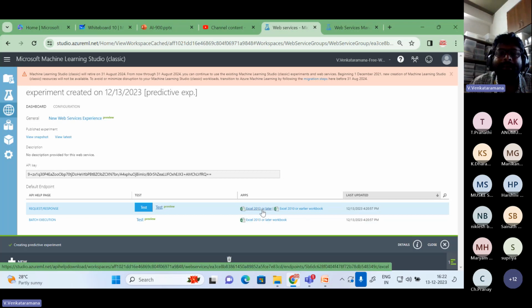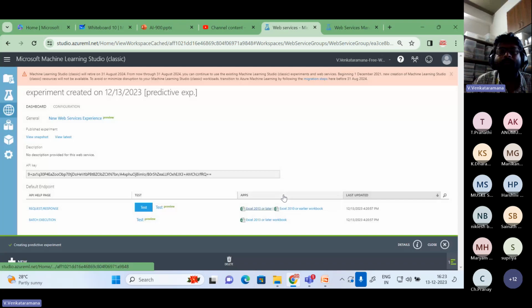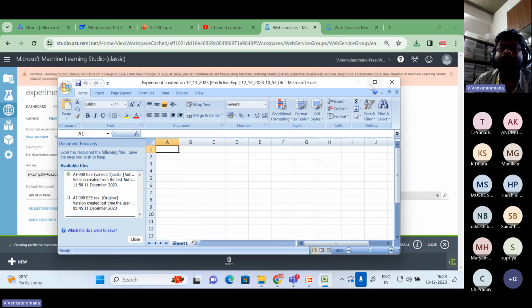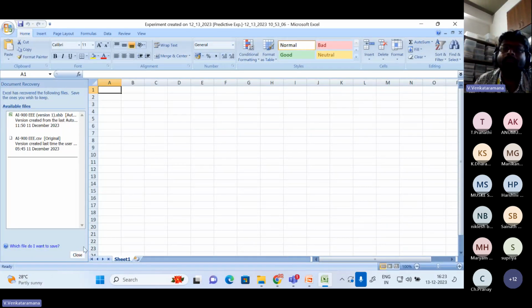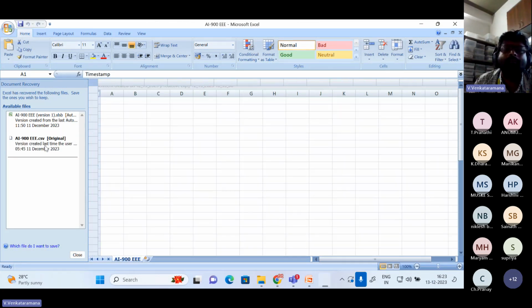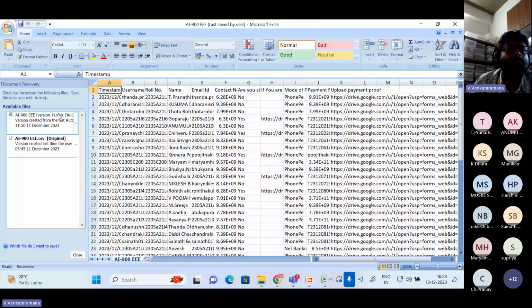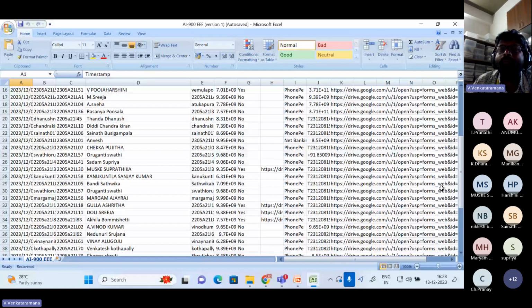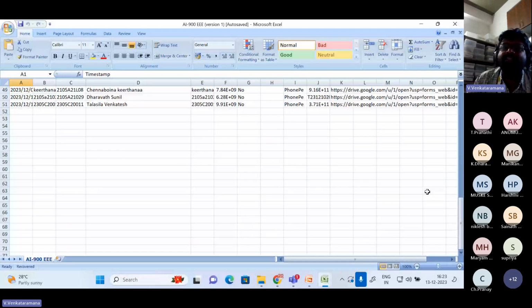So you can deploy this complete application in Excel also. So see, say Excel 2013 or later, click here. Now Excel is ready. So click on that one. This is your data actually.